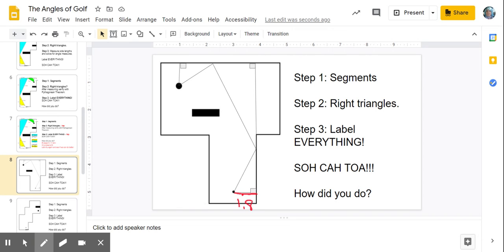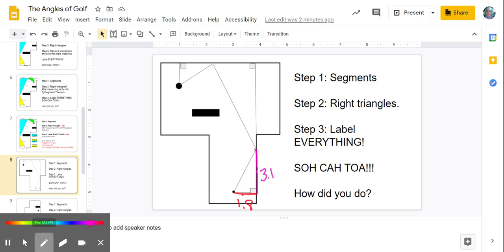So I'm going to do, that's 1.8. You're going to measure on your computer. So my laptop is a different size than yours, so you might not get 1.8. Let's just go with my numbers and you can measure yours when you get into your breakout rooms. So now I'm going to measure the pink side, and that is 3.1.